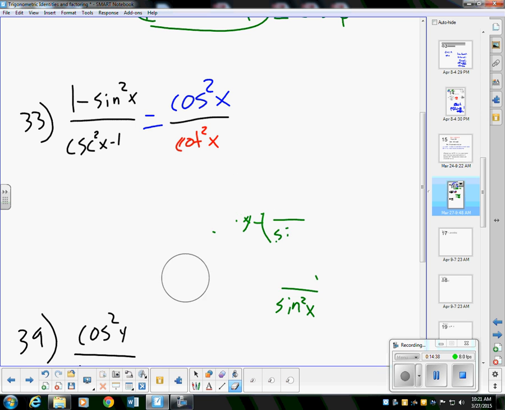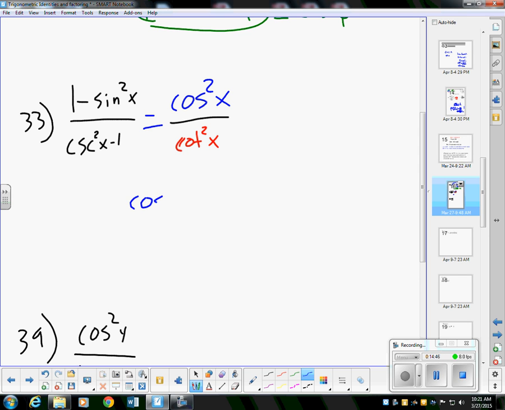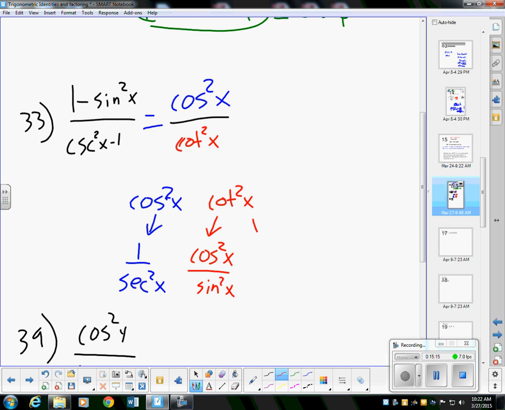Now here's why I'm doing that, because if you go by the pattern I'm showing you, just simply writing it out, you have a choice of some things. You can keep cosine squared of x like it is, or you can turn it into 1 over secant squared of x. Because cosine is 1 over secant, cosine squared is 1 over secant squared of x. All right, cotangent squared, we'll put that in red. You can keep it like it is, or you can turn cotangent squared into cosine squared of x over sine squared of x, or you can also turn it into 1 over tangent squared of x.